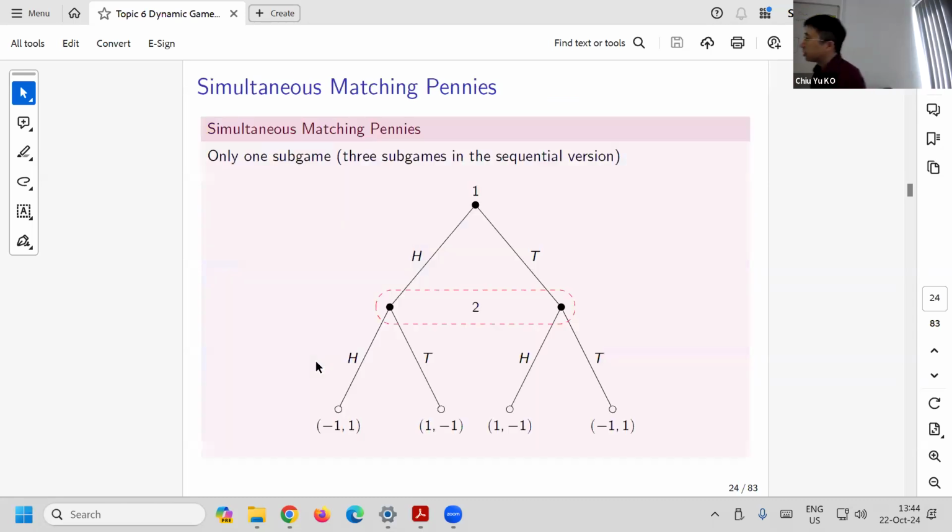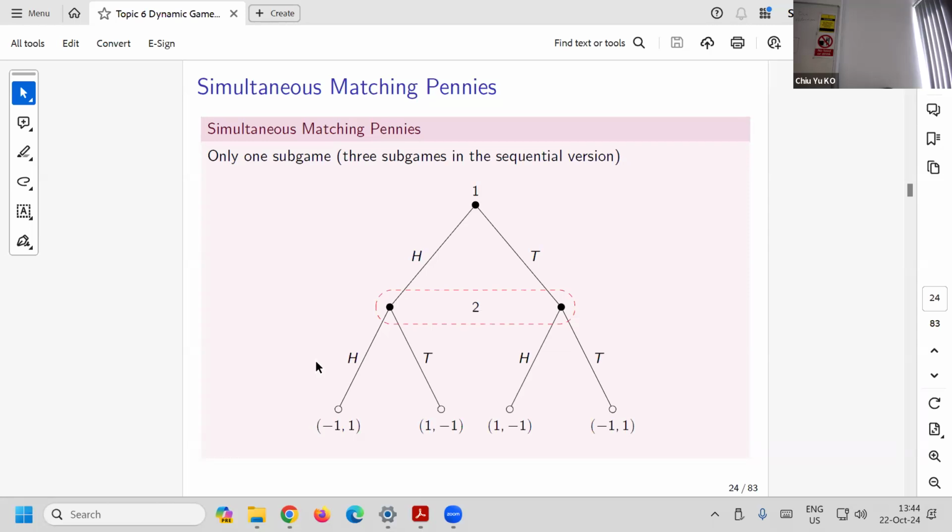So let's see an example like this one. In this game, player one decides head or tail. The difference is the information set here, the red one, which tells me these two histories player two does not know when he makes a decision. He has no idea whether head or tail has been chosen by player one. So that means his strategy must be the same, head or tail, it cannot be different there, right? If it's different, then he knows where he is. So this is identical to him. He has to either choose head or tail.